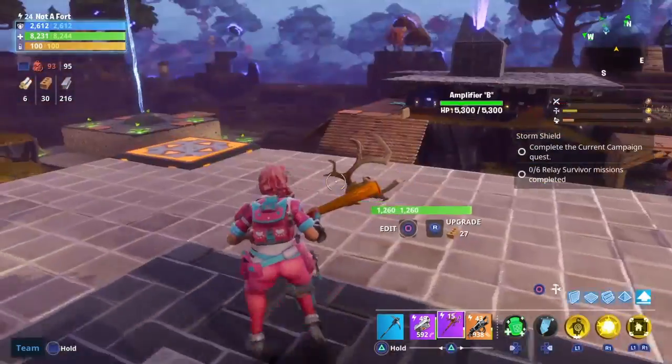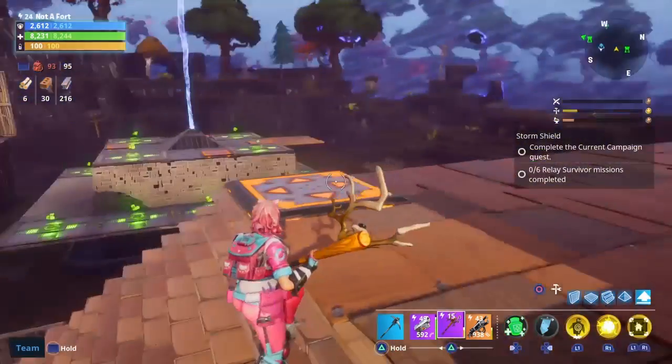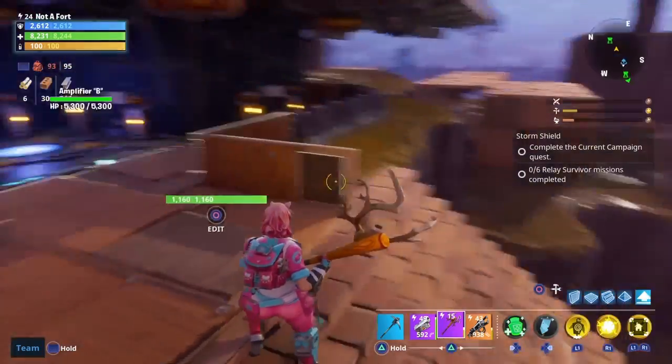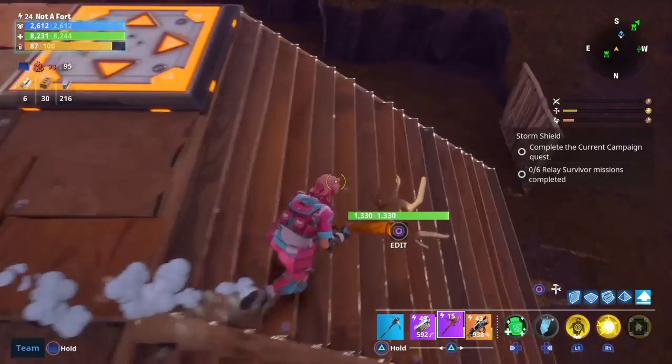Alright, now let's try it. I got some steps. Boom, they're attacking amplifier B. Okay, boom, I'm there. Look, 100 energy. I can easily sprint right to that lift to jump up onto the roof and drop the base down without having to wait.